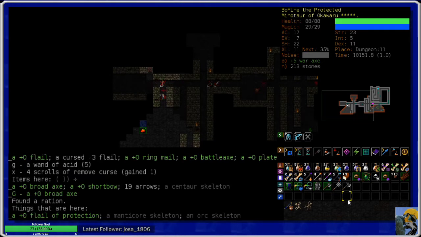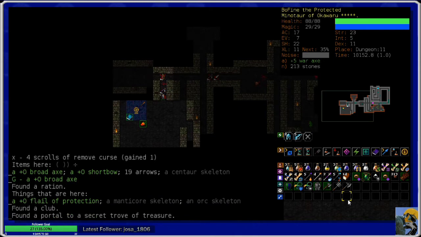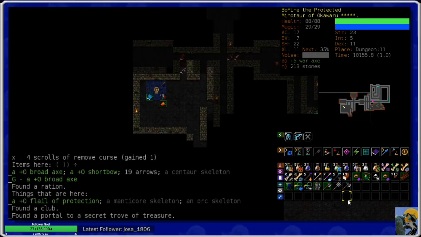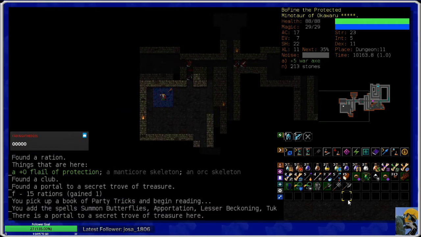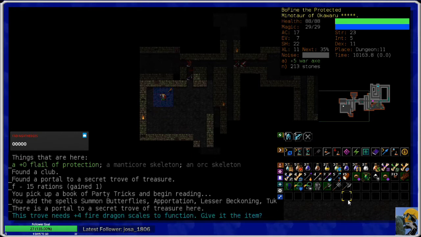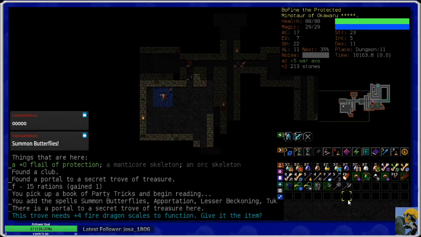Here is a flail of protection, which is tempting, but it's +0, so not worth it. Ooh, a treasure trove. What do you want? Hopefully you want a strawberry, because I got plenty of those. What you need? All right, so you go to the treasure trove. All right, and you try to step inside, and then you just need +4 fire dragon scales.